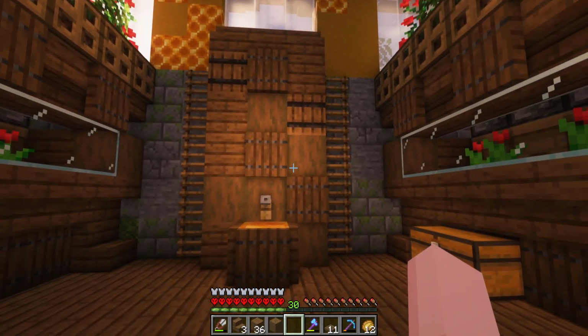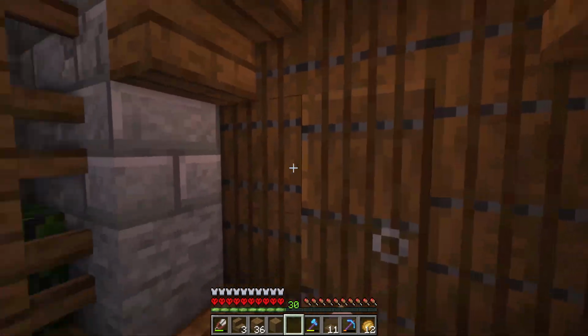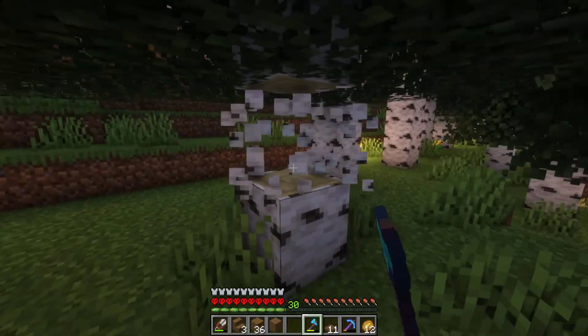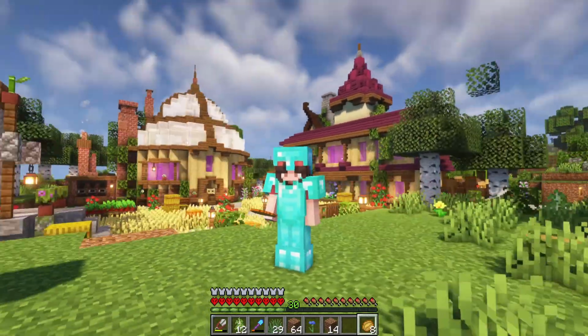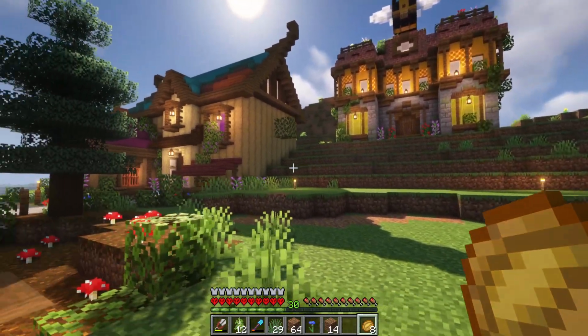I love this house. I just noticed how annoying the bee noises are. I'm out of here. I also love how I can't see the mansion because it's covered up by these trees. Oh wait, I don't love that at all. Begone, birch trees! Because a grand bee mansion needs a granderer entrance. Granderer. I just made up that word. Now that this place is cleared of trees, I can turn it into a cozy bee garden.